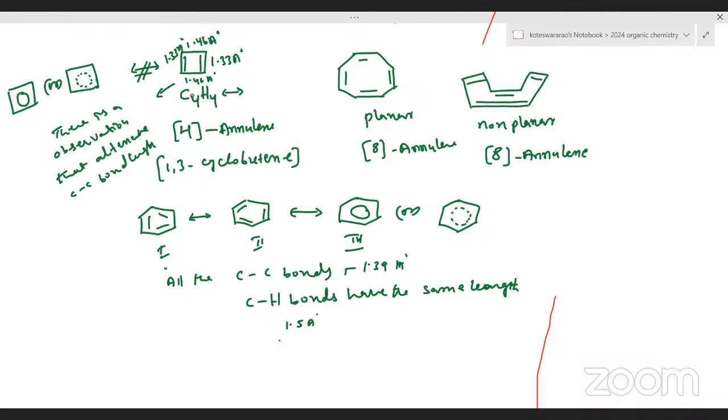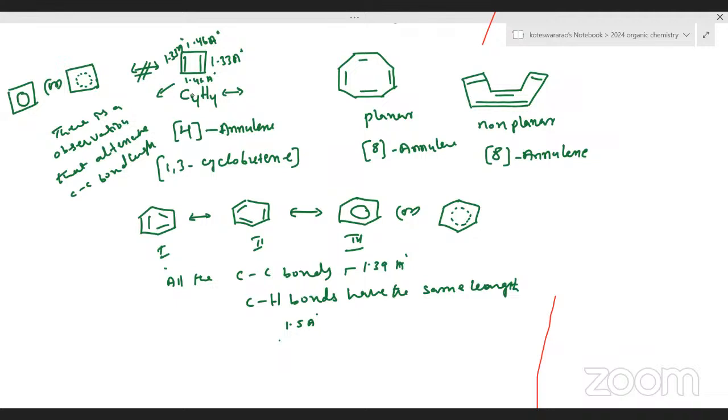Whenever we explain the characteristic properties of aromatic compounds, we sometimes say this is the so-and-so annulene. These annulenes may show aromatic property, may be anti-aromatic, or may be non-aromatic. Annulenes which are aromatic have the same carbon-carbon bond lengths, whereas annulenes which are anti-aromatic show alternate behavior, that is alternate carbon-carbon bond lengths. Therefore, annulenes may be classified into aromatic, anti-aromatic and non-aromatic annulenes.